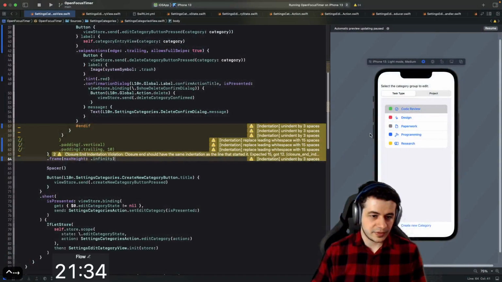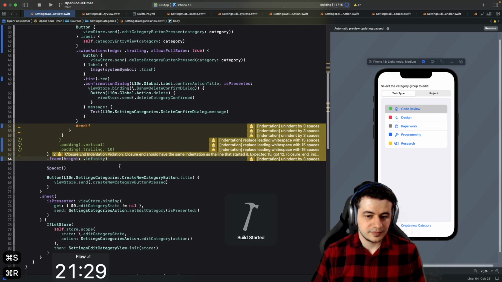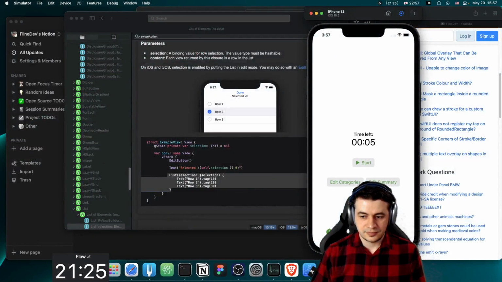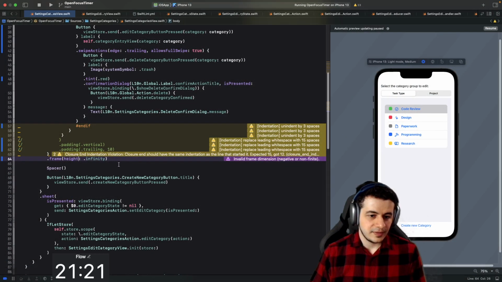No, this does not work. This doesn't work either. I think it might resize if the contents have a size. Just height, yeah, it didn't work either.